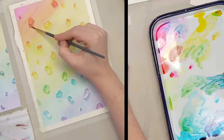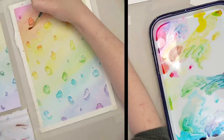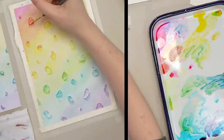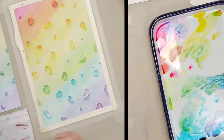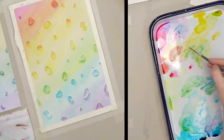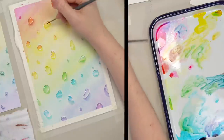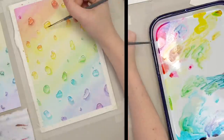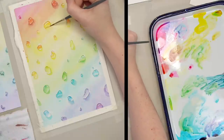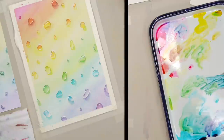I'm just softening this shadow edge. It just felt too hard for me. I'm lifting up some of that color. There we go. Okay. Now yellow. I'm gonna actually grab some of this brown mixture to my yellow. Let's see what that does. Oh yeah. Pull it out a little bit. There we go.